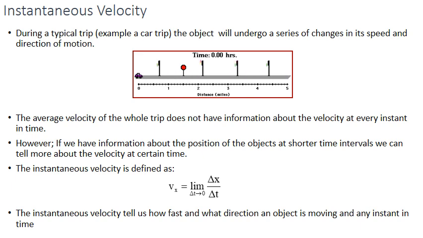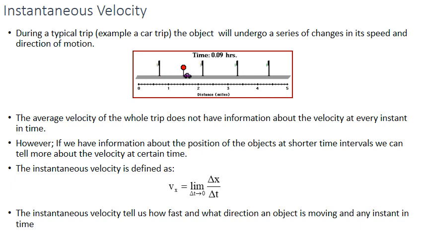Mathematically, now I can make a definition, or I can define the velocity of the car at any time t during my trip in the x direction. Again, I'm still defining the velocity in the x direction as Vx is the limit of delta x over delta t as delta t goes to 0. So I'm making my interval very, very small so that it goes to 0. This is basically a definition of a derivative, if you're familiar with calculus a little bit.